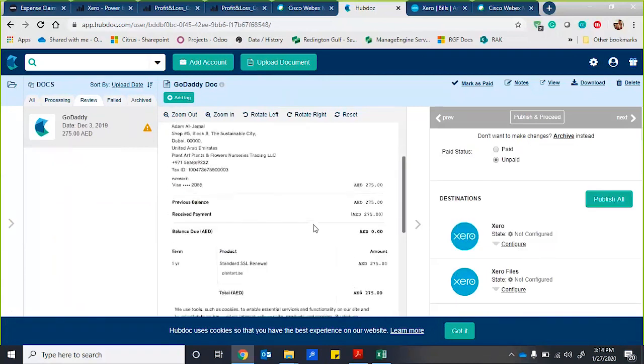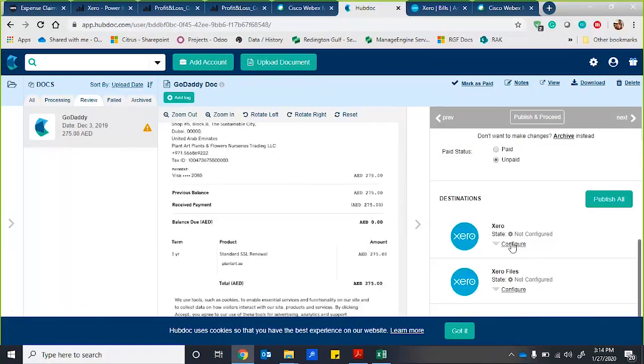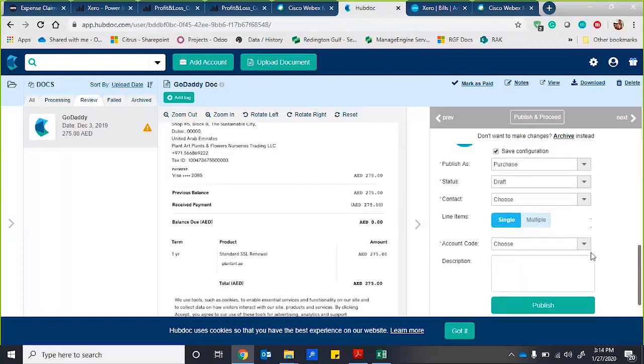And then you have destinations. Now, the destination doesn't have to be Xero. It could be the other accounting software that are compatible with Hotdog, and the others are Sage and QuickBooks as well. So what it does here is you would then enter the information that you want for this document to be extracted into Xero. One of the things you want to keep in mind is that as soon as you've done this type of invoice once, Hotdog uses machine learning to remember how you would have coded it the previous times, and then it will automatically pre-populate it.